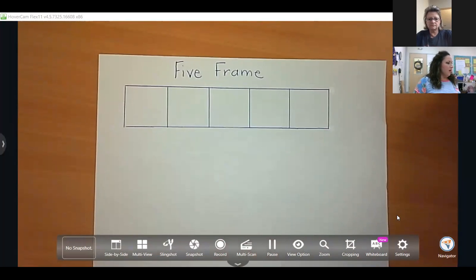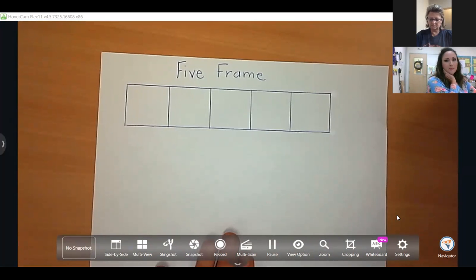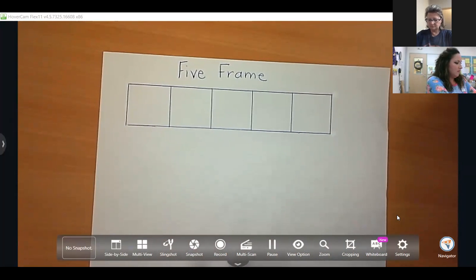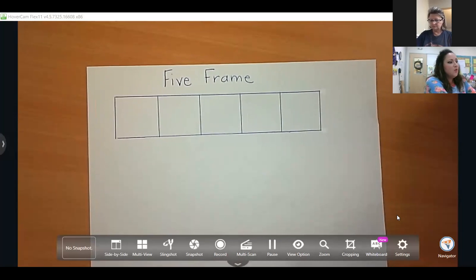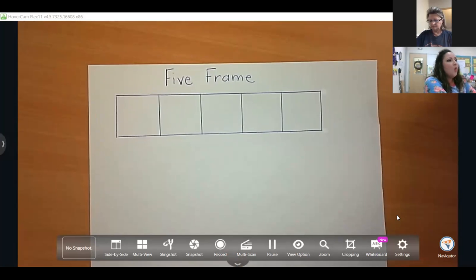Okay, so the most important feature with 4K and 5K is forming a number sense. When I talk about number sense, I'm talking about not just being able to rote count 1, 2, 3, 4, 5, but to understand what those numbers mean and how they relate to one another. For example, you want to say things like, what is 1 more than a number? What is 1 less than a number? Rather than saying what comes next.